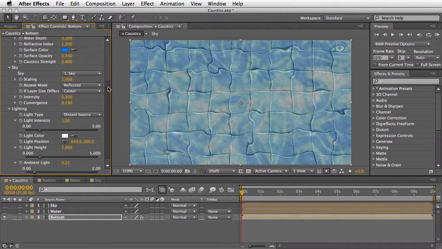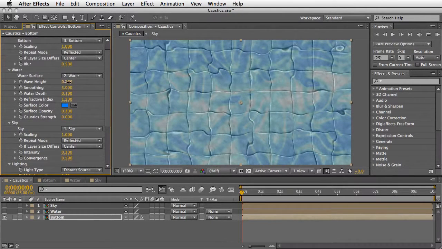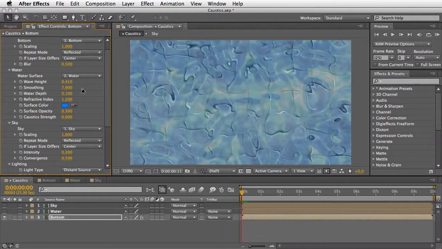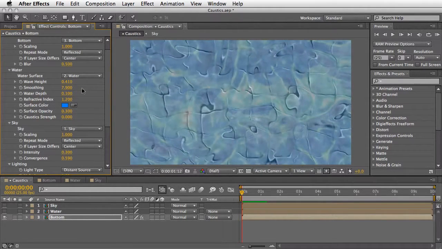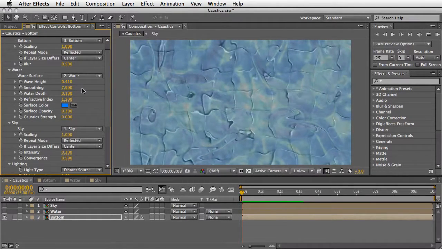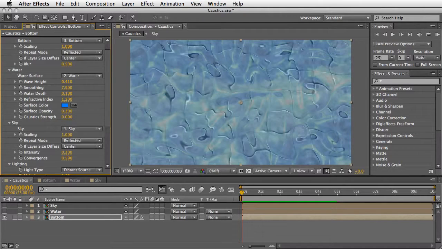For now, I'm just going to maybe turn the wave height a little bit bigger and turn on a little bit more smoothing, and just create once again a quick run preview so we can see what we've managed to achieve with this basic setup. Okay, it kind of looked nice, but it's, as I said, very basic. This effect can yield much more realistic results with a little bit more fine tuning.